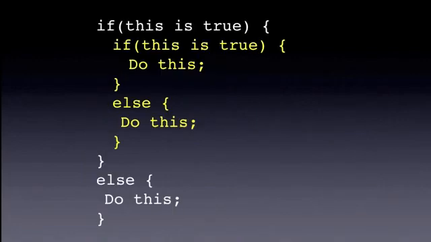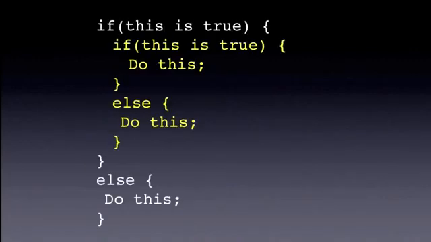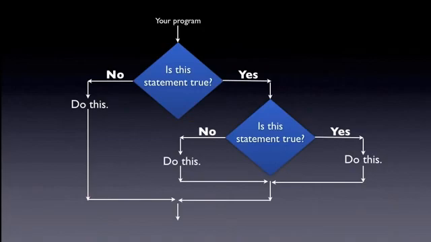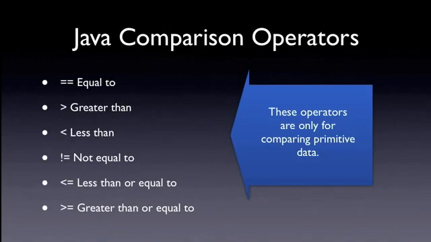Notice the yellow code, in this case, represents the innermost decision on this slide. In other words, the second blue diamond that's inside of the yes branch is represented by the yellow code in this slide. So you can actually see where the nested if statement exists and where the outer if statement exists. And what you'll realize is that the only way we'll get to that yellow code is if the first expression in the first set of white parentheses is true. Otherwise, if it's false, it just gets skipped and we get to the else statement. So make sure you're comfortable with seeing how this flowchart represents, or is represented by, this code.